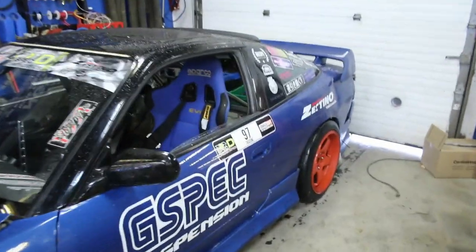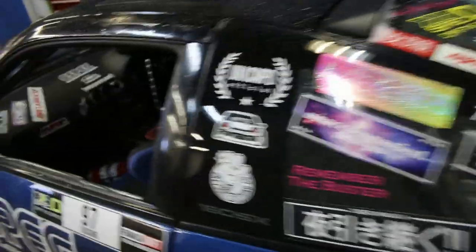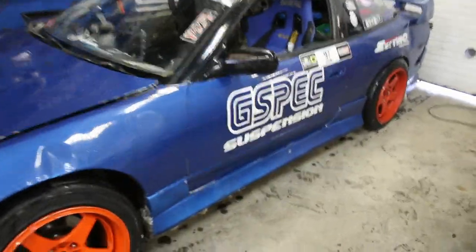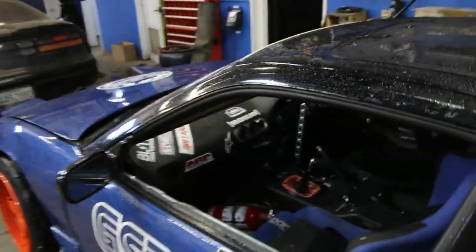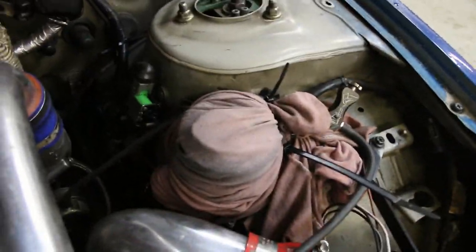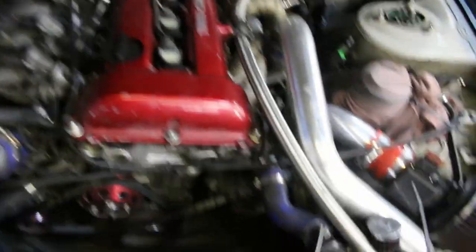And then there's my car, which obviously isn't staying here — I just wanted to do a walk-around video. So the plan is to take this car apart and make it solid again. The interior is coming out, the cage is going to be painted because it's still bare metal. I'm going to pull the motor and the trans — I blew up my trans at round five of Spec D and kind of threw it back together in like two hours during practice, so I've got to redo that whole swap. In the meantime I need a new right-hand-drive rack because mine is on its way out.